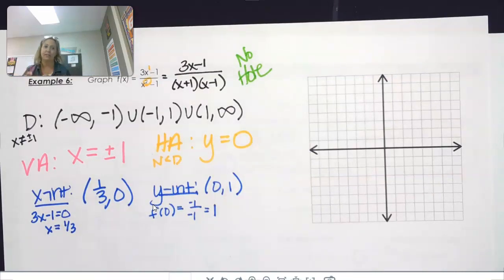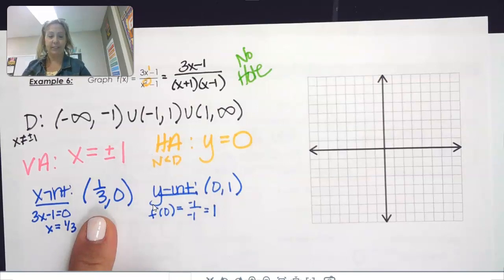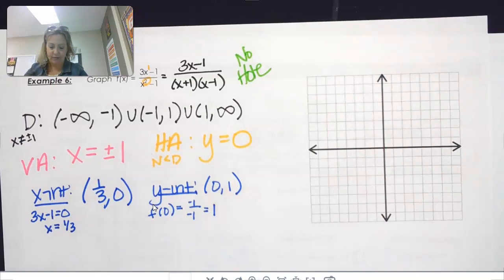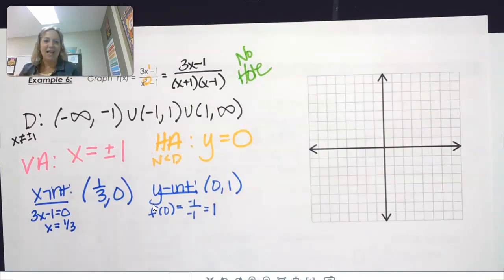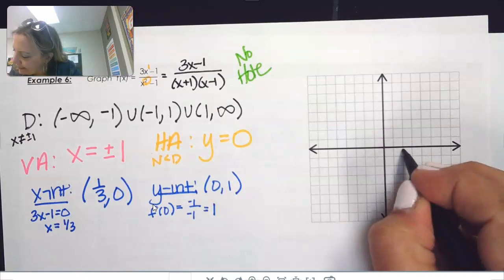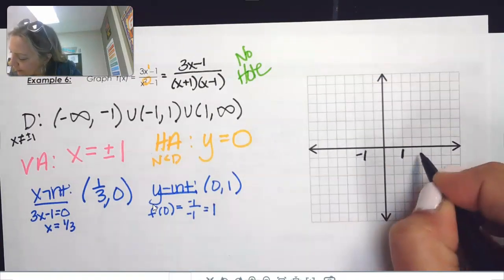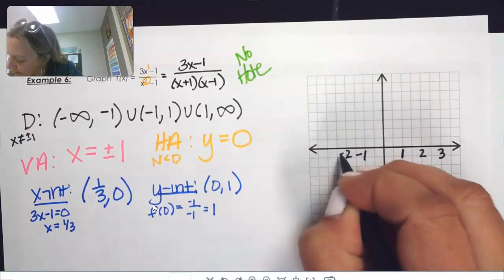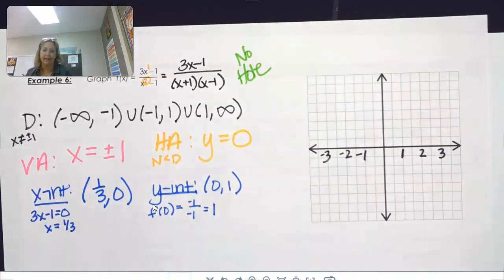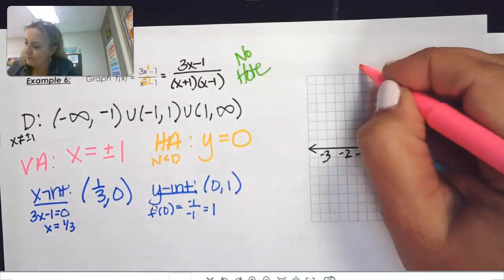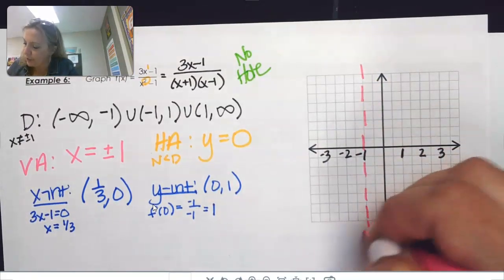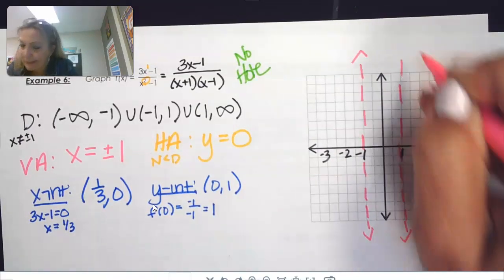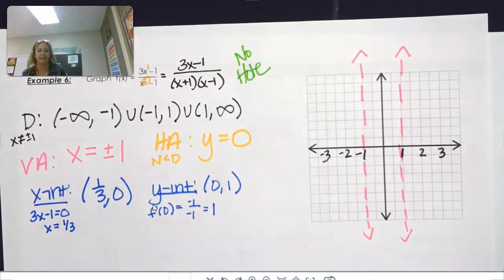Now, you don't have to do this, but I'm noticing my x-intercept is 1/3, 0, and I'm going to have 2 asymptotes, one at positive 1 and one at negative 1. That just looks a little crammed to me. So I'm going to do my graph by halves. I'm going to make this 1 and this negative 1, so 2, 3. Basically I'm going by halves. You don't have to do that, but this way, when I make my vertical asymptotes, those aren't right on top of each other. I just have a little space.